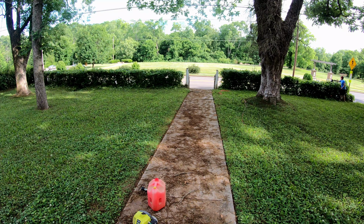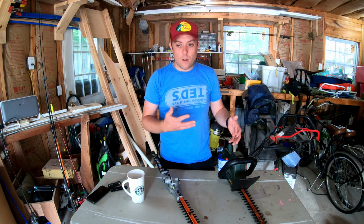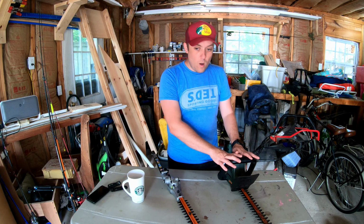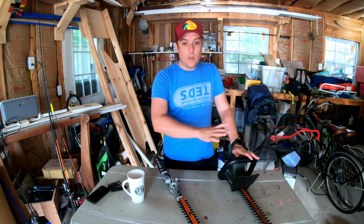Well, we're back in the garage now after doing a little bit of work. Did these side by side. The new one took about 10 minutes. The old one took about 10 minutes. So timing of everything was about the same. So the setup on the electric one is I have to use two extension cords. I go out there, have to strategically drop the thing, and we use this thing.